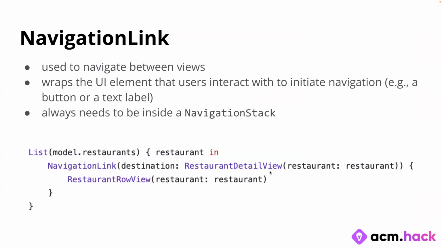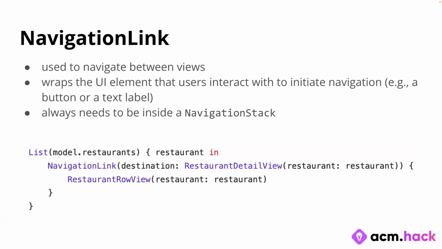And then next I will be talking about NavigationLink, and you might have already heard me mention this or seen this in some of the other examples in the demos. This is what you use to navigate between views, and it just wraps the UI element that users interact with to initiate navigation. This also always needs to be inside a navigation stack. If you're familiar with web dev, it's similar to a nav link, or the A tag is pretty similar as well.